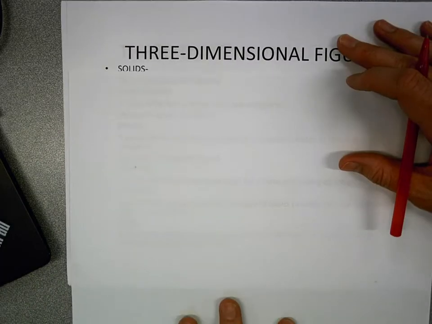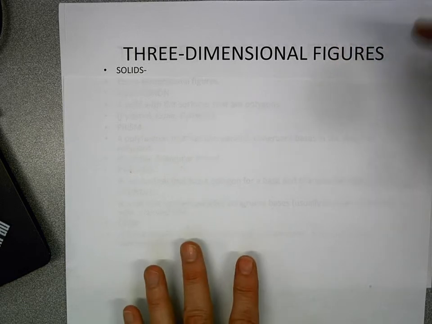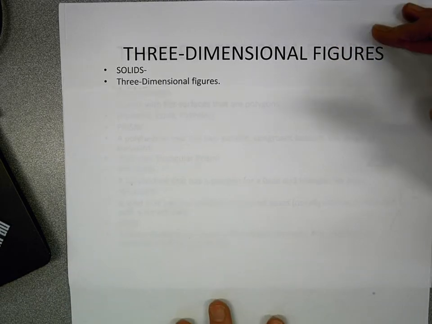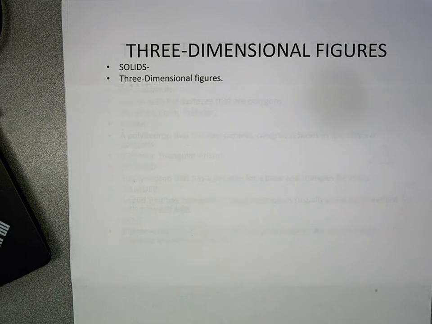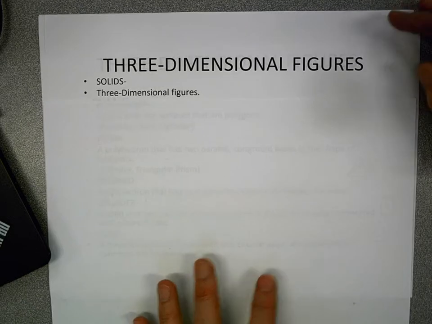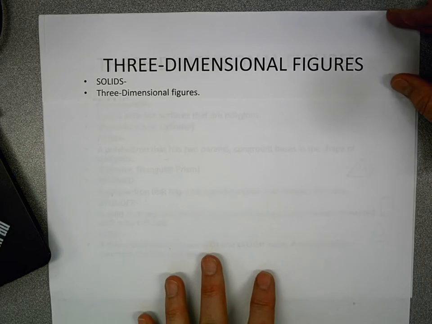All right, solids, everyone? Solids. So when you see the book use a name like this, a solid, it's a three-dimensional figure. So you're going to see three-dimensional figures also called solids. I probably should have started with this page here, but that's okay. Some of those last ones will make a little more sense.